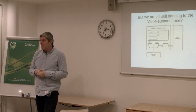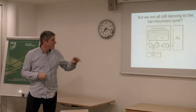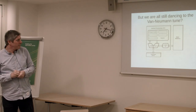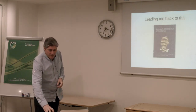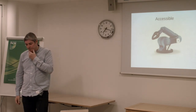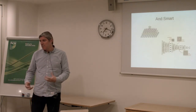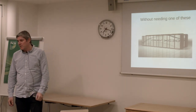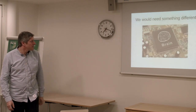But we are all really still dancing to the Von Neumann tune — we're still running these on Von Neumann architectures. And although this is a very good architecture in a generic sense, it is a very slow way of calculating things like perceptrons. You really are trying to use a sledgehammer when you just need something to tap it. And this took me back to FPGAs recently — realizing that in order to make devices like this open-source robot arm more accessible, to get machine learning into it with closed-loop feedback, without the power envelope of multiple graphics cards, we're going to need something different.